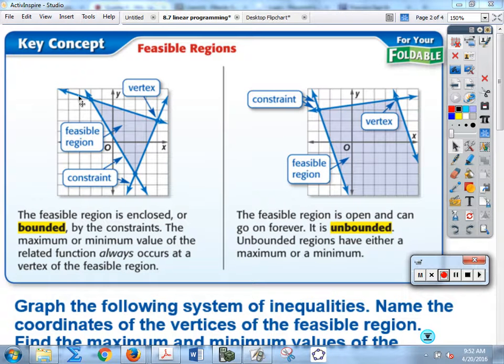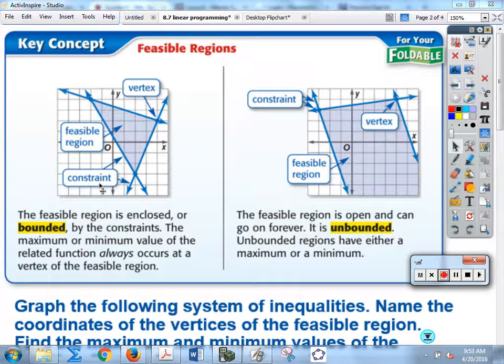For this one, we are going to be shading, and it's going to be some sort of inequalities, mostly linear inequalities. And after you graph them, you're going to shade where they're all true. And the region that's shaded is called the feasible region. So that's the possible answers, or all the shaded parts. And then, of course, the corner parts are the vertices. And the actual lines are called the constraints.